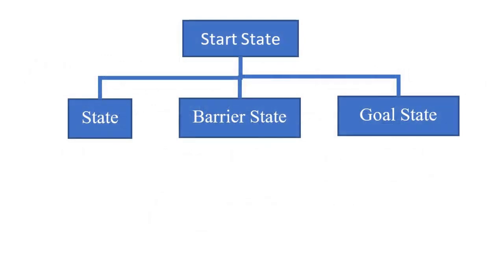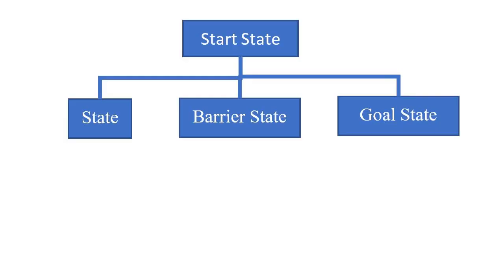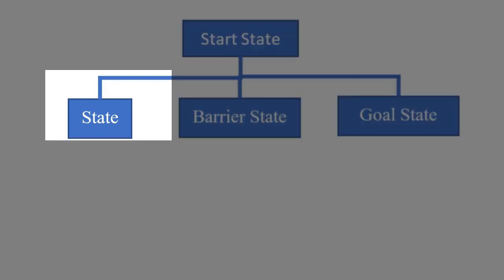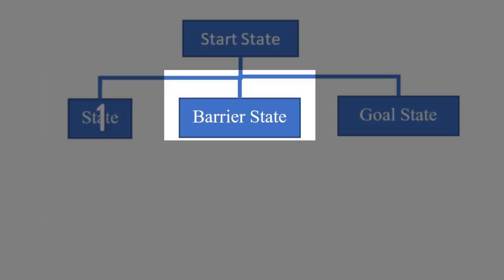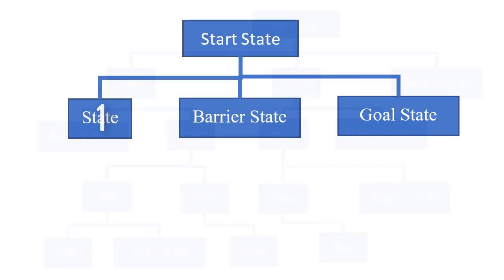The breadth first search algorithm works like this. We start by investigating every possible action from our start state, and we check to see whether the resulting state is the goal, a barrier, or neither. If the state is neither the goal or a barrier, we label the state with the number 1, representing the number of actions that were required to get there. If the state is a barrier, we do not label it. If the state is the goal state, we stop searching and then move backwards to the start state.